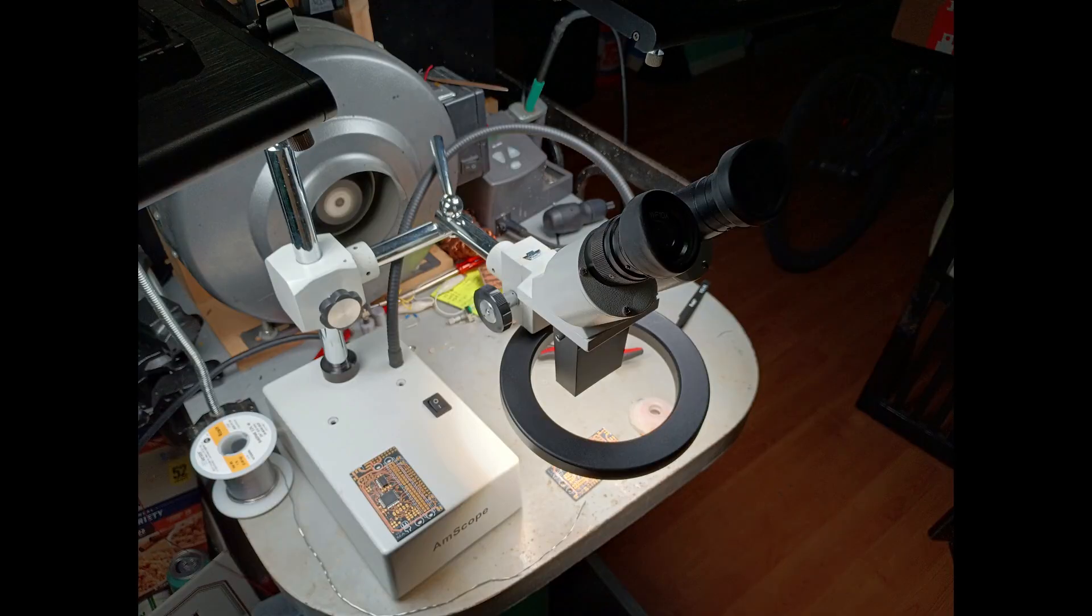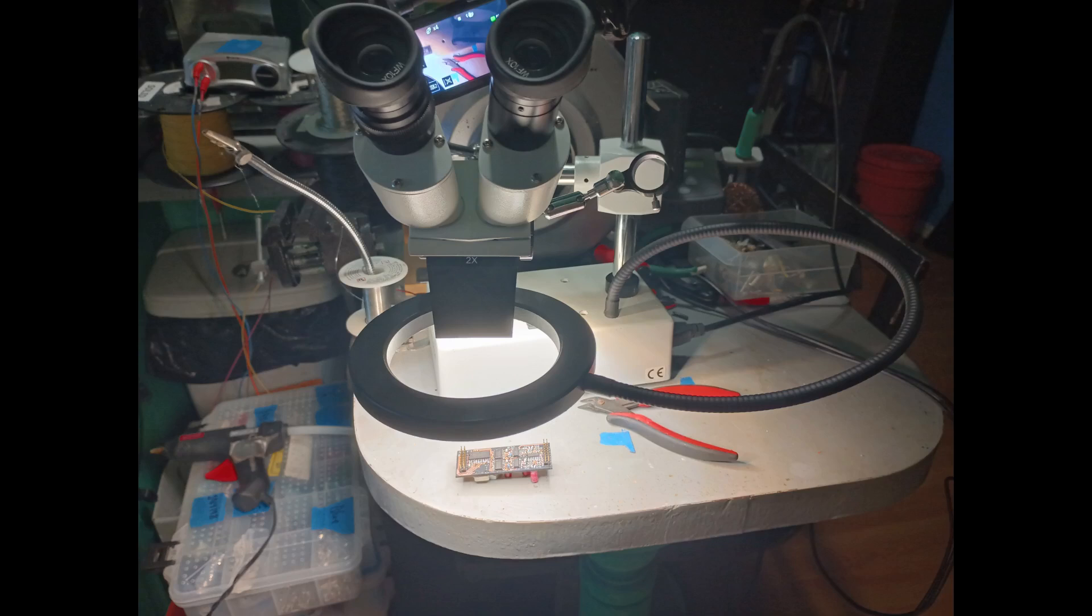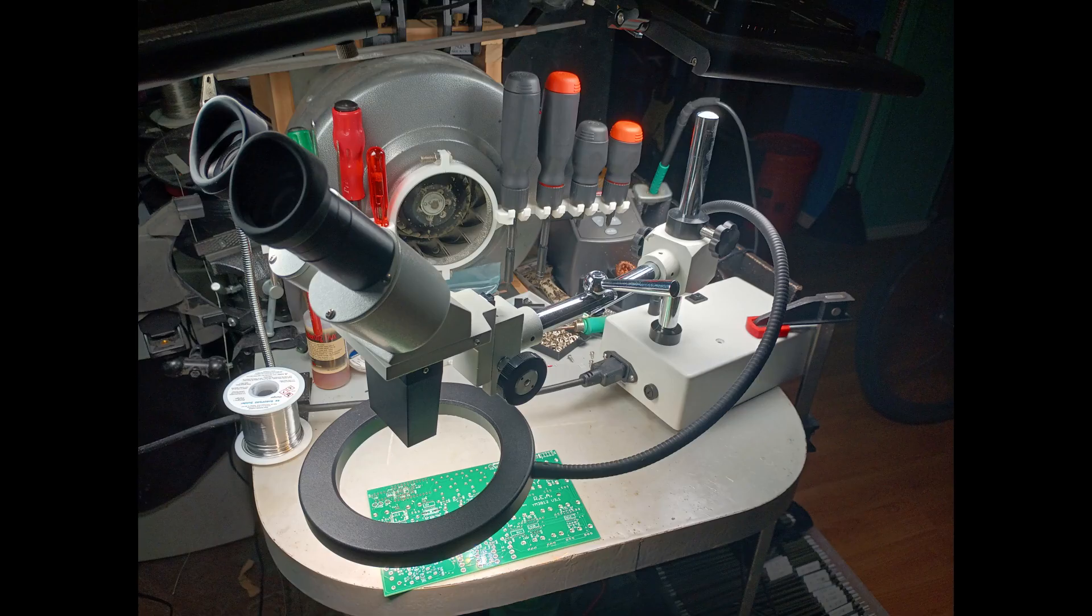And here we are. Done. Plenty of light to work with and a joy to use. The head on the microscope doesn't droop anymore. And the range of horizontal motion lets the microscope base be out of the way during use. It mostly has enough weight to stay in place. But if I need some extra reach, a furniture clamp holds it securely to the workbench.